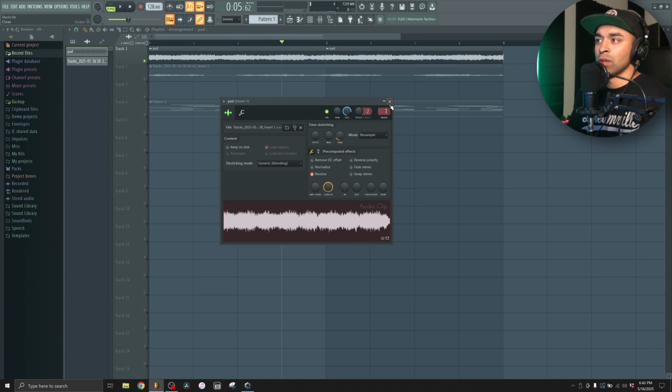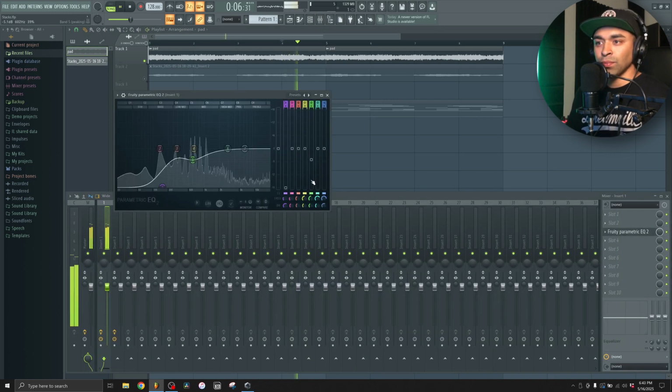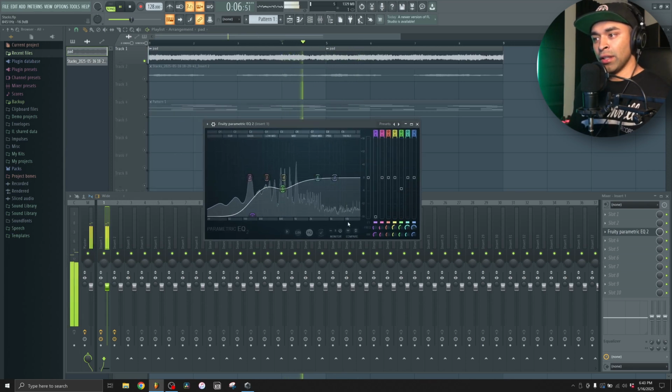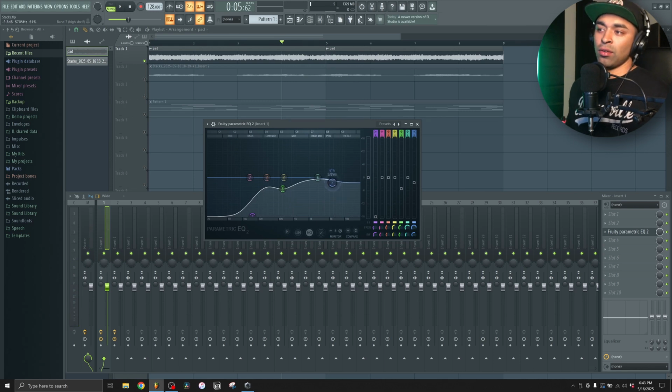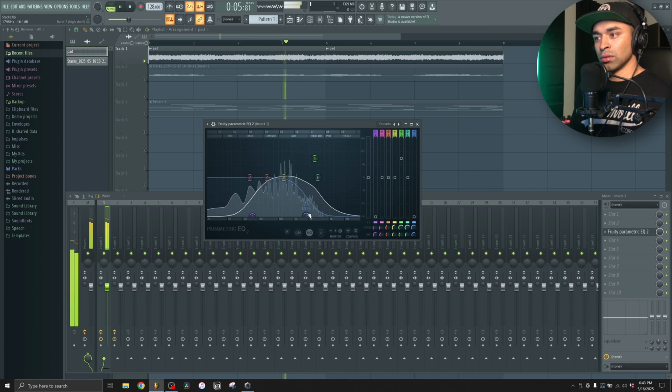So what you can do is go into the EQ. And so you can see when that clicking sound, when that pops, you can see on the EQ kind of where it comes out. So it's kind of coming out in that higher range. So what I will do is I'll just kind of cut all that off. Kind of bring some of these back in. Maybe cut a little more.